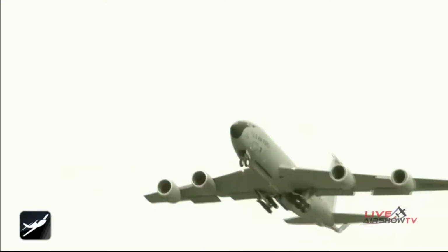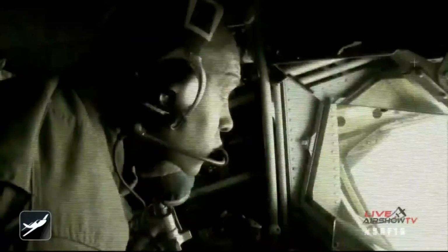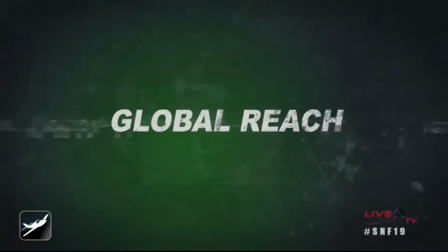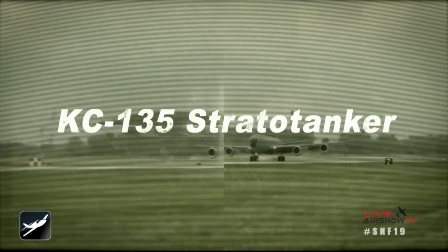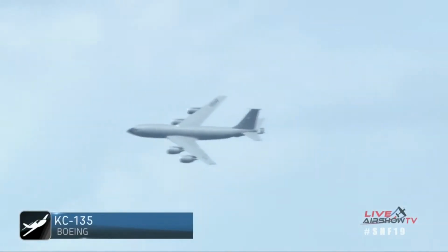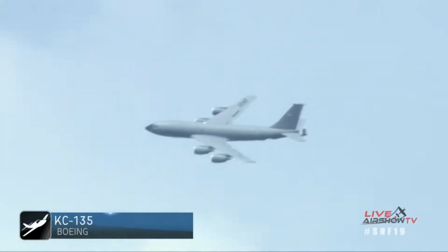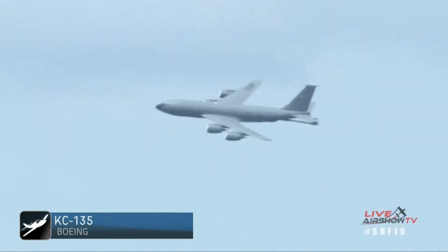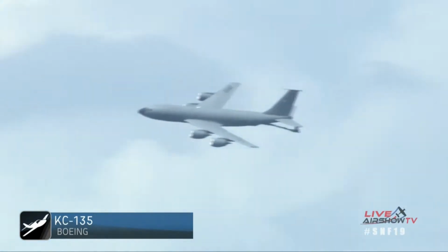During air refueling, receiver pilots and KC-135 boom operators must work as a team, maintaining a stable position for upwards of 20 minutes with only 20 feet between the bodies of the aircraft. Now, these aircraft are so large that even a slight movement in one actually affects the aerodynamics of the other. The ability to transfer fuel has proven itself a vital component to the Air Force's capability to accomplish its primary missions of global reach and global power. It allows aircraft to fly around the globe in a matter of hours without the need to land in order to safely deliver vital equipment, personnel, and medical supplies.